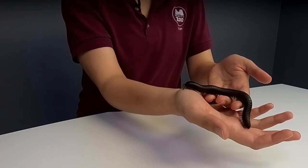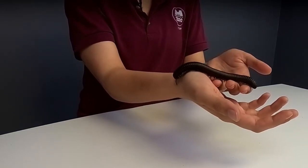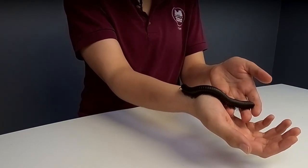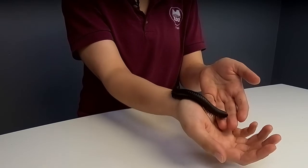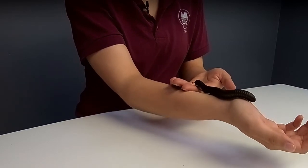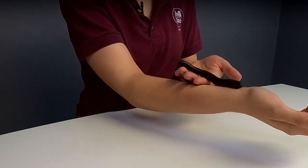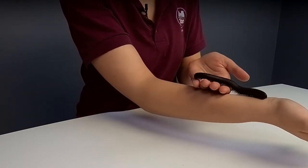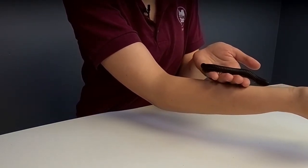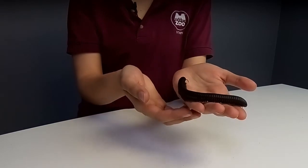Lila wants to know: is it a bug? Bug is not the most scientific word, so you could call this animal a bug. You would not call her an insect — insects are animals that have six legs. You would not call her an arachnid, because those are bugs with eight legs. This is just a different kind. We can call them an arthropod — that's a fancy word for them. That's just about any kind of bug you can think of. And they are all what we would call invertebrates. There are two main kinds of animals in the world: vertebrates — that's us — and invertebrates, which include any kind of bug, as well as cephalopods like an octopus or a cuttlefish.